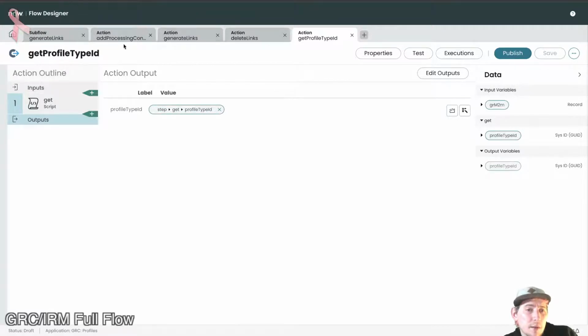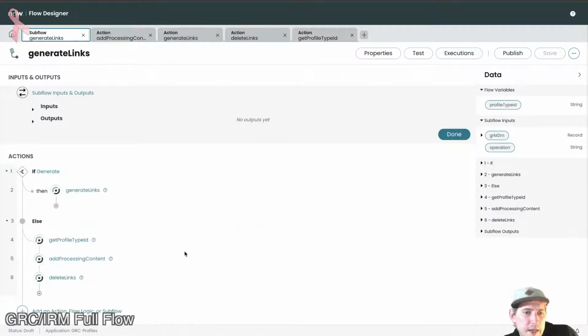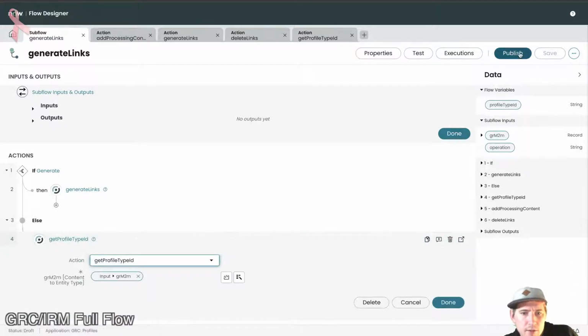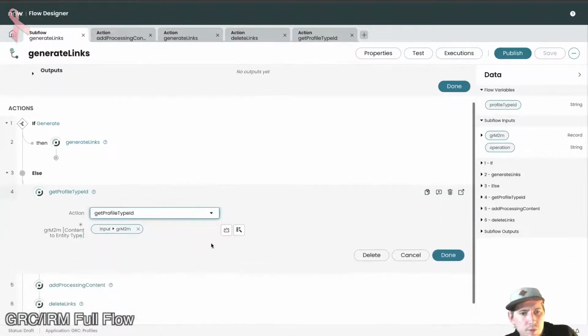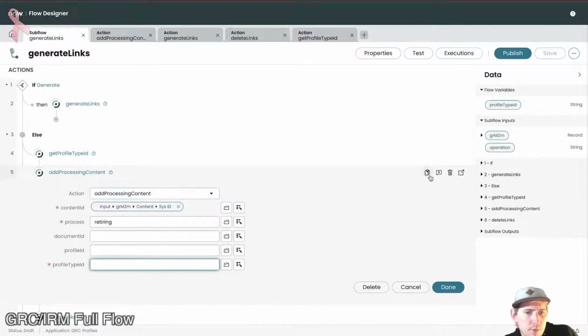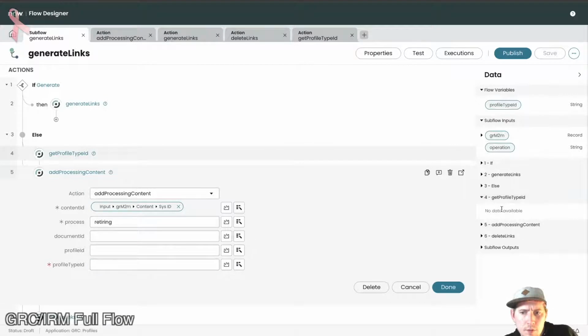Might come back to that. It's getting late here. It's getting very late. Get profile type ID now. We'll just change something. This will have profile type ID. Get profile type ID. Let me just go down on that.